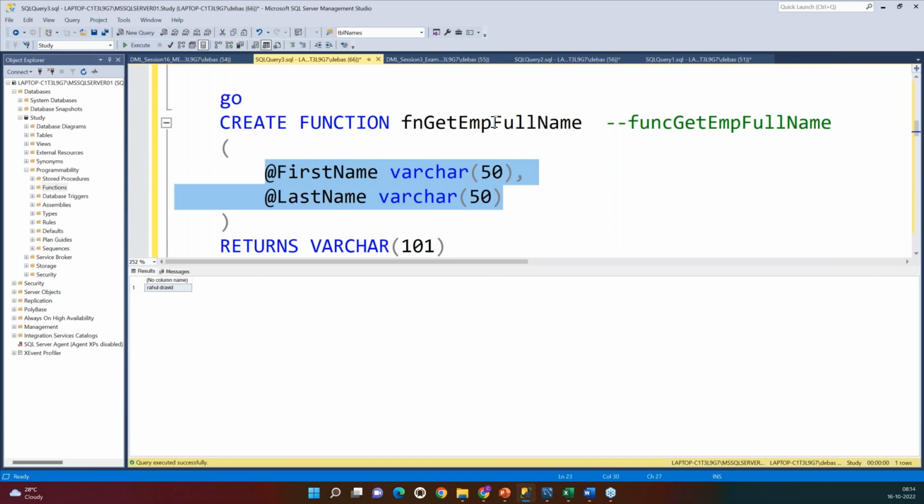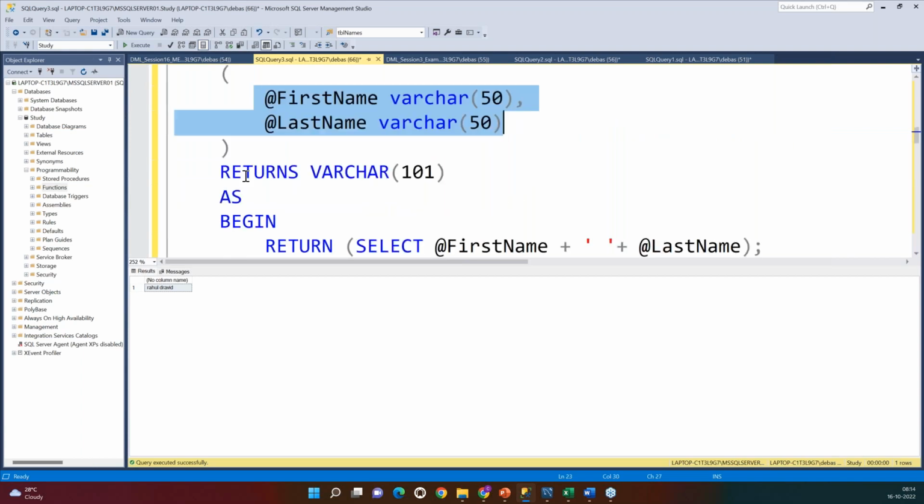A SQL Server function may or may not accept parameters, but it will definitely return a value. That is the behavior, or the definition, of a function. Please note, a SQL Server function is a database object that may or may not accept parameters, but definitely returns a value.